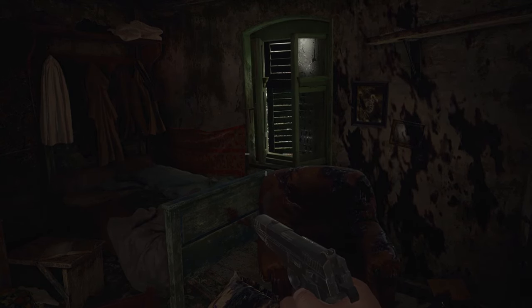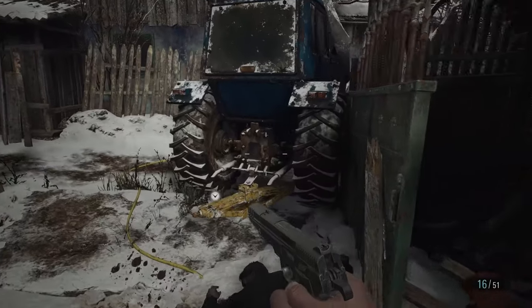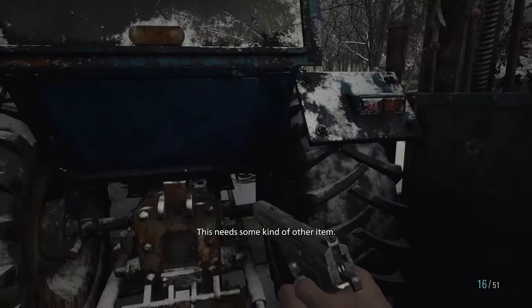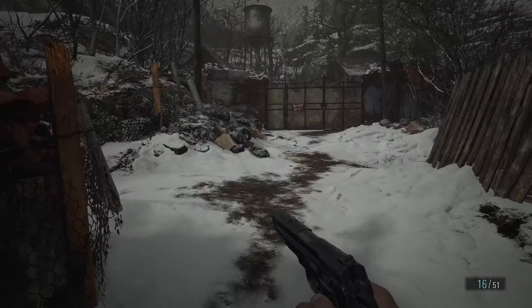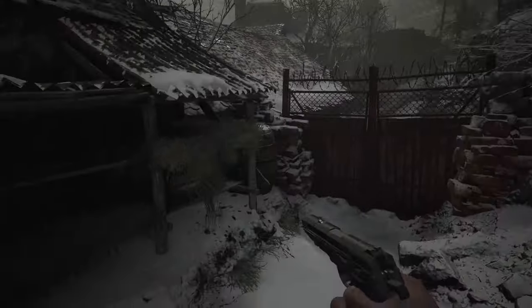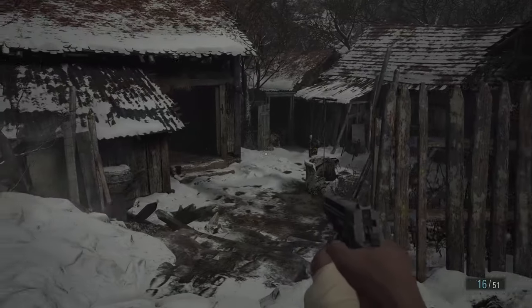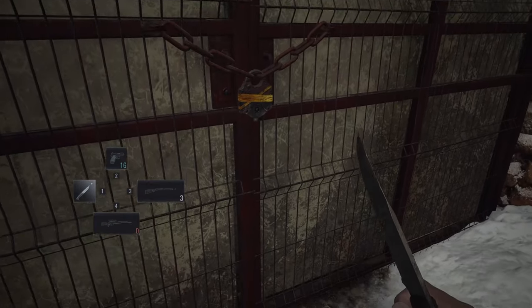Oh, the little details. Like the window creaking and blowing in the wind. So good. Probably move this somehow. Oh, do I need a handle though? Yeah, I need the little handle thing. I hear rustling. Oh, I can open it from this side.